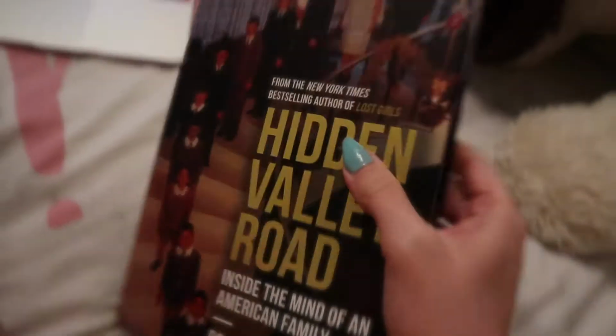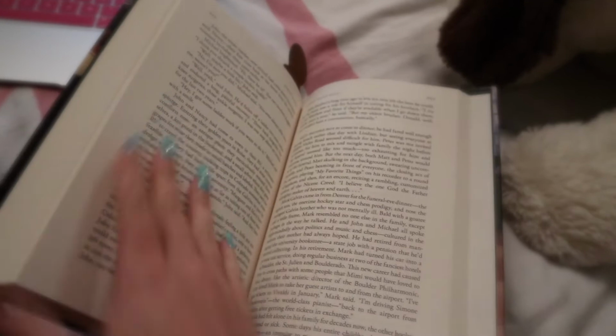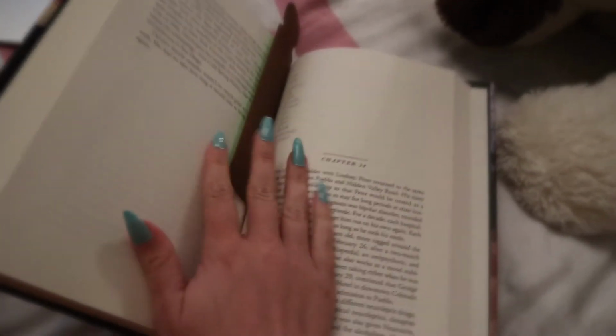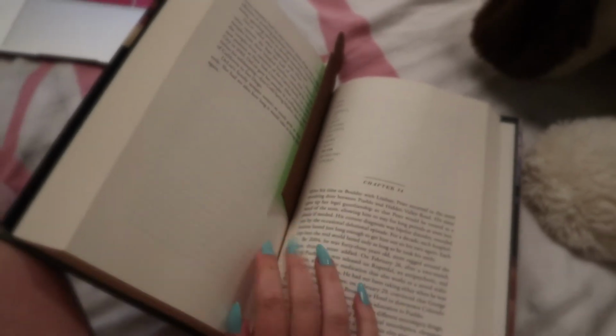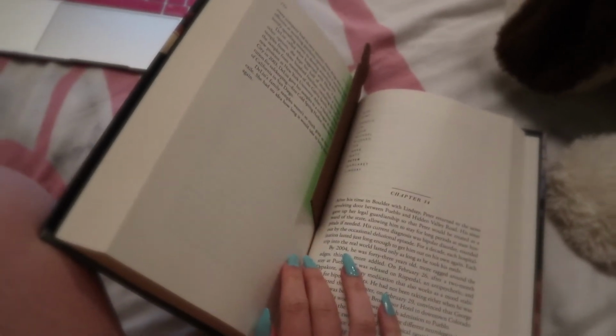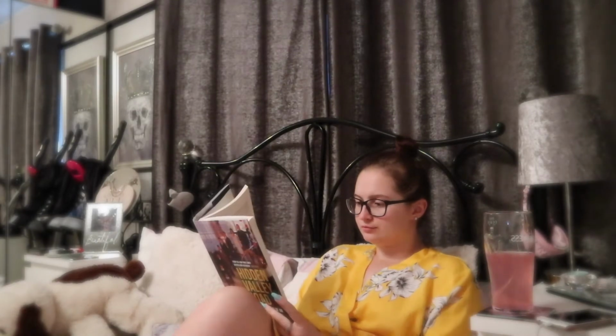So after dinner, I normally switch off the laptop and start reading. As you can see, I'm quite a way through this now. I haven't been able to put it down since I got it. And yeah, chapter 34. Let's get sorted and have a little bit of reading. There we go. And as I say, I just find it relaxes me so much. You'll see I'm laughing away because it is quite funny in some parts of the book.